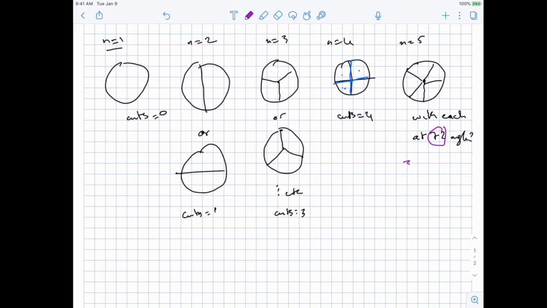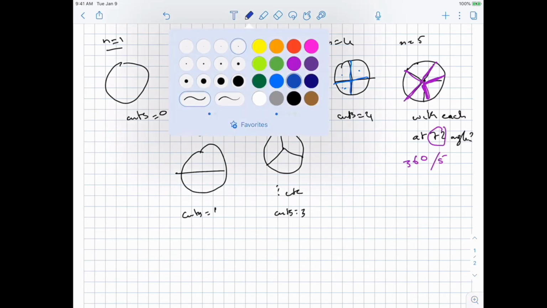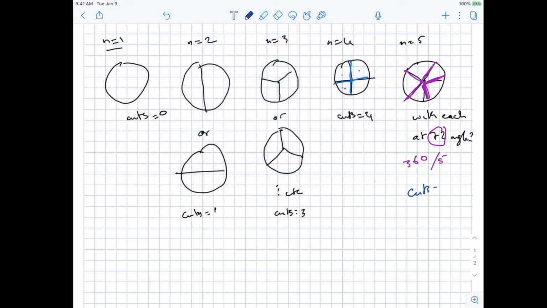The 72 comes from 360 degrees for the circle divided by 5. So we get this first cut, this second cut, and so on, and each requires a cut: 1, 2, 3, 4, 5. So for 5 we need 5 cuts. You could try more, but the minimum we need is 5.